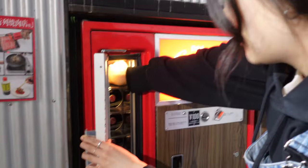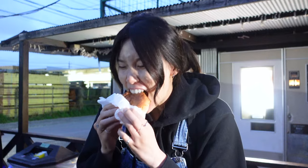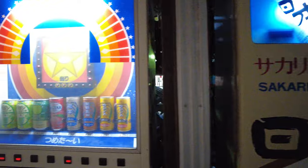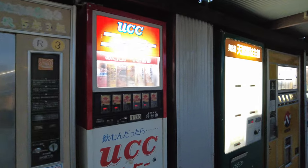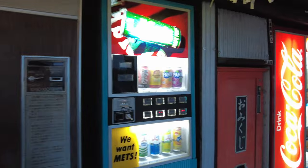They're super retro, old school, and they have things ranging from hot udon, ramen, curry, hot dogs, hamburgers, shaved ice, toys — you name it. The man who owns the Used Tire Center bought these vending machines and maintains them himself so that his customers can enjoy these unique vending machines while they wait for their tires to be changed. I'm so excited that we get to explore this vending machine extravaganza, so let's see what we're going to find.